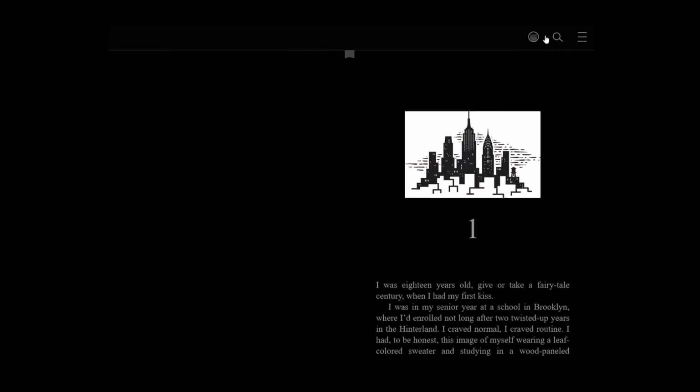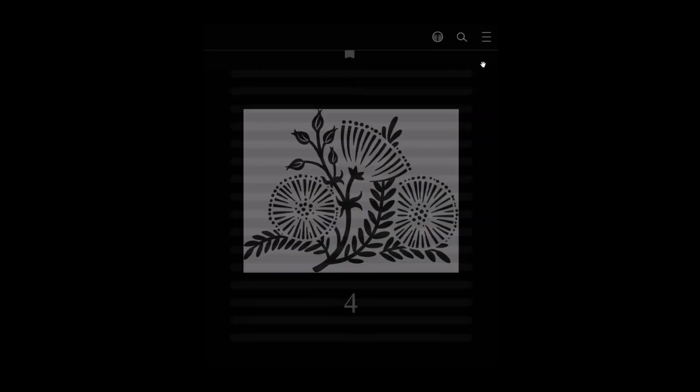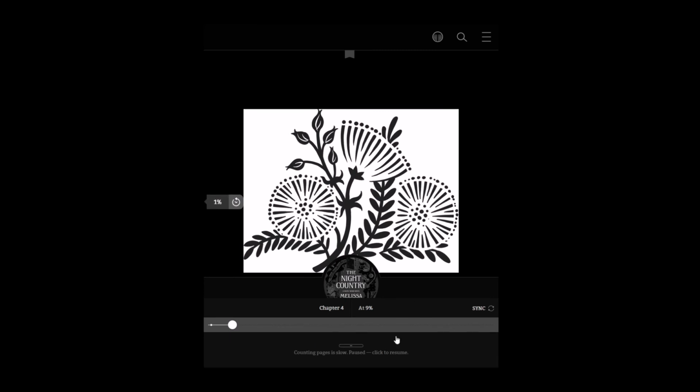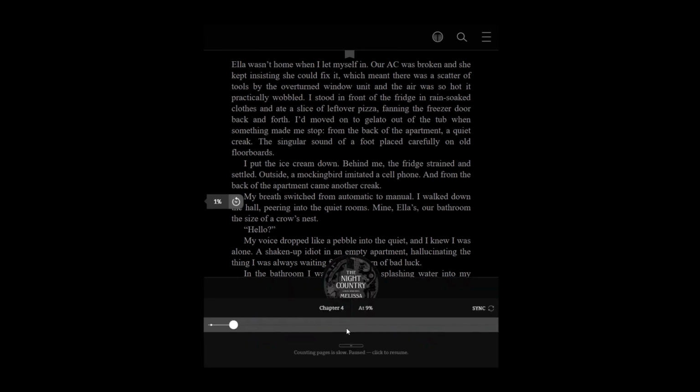I can also change the format of what it looks like when I'm reading. So the way I've got it formatted right now, it's going to have one blank page on the left and one copy on the right. But if I change this icon up here, I can do it to where it's one page at a time, and then it also gives me progress. If I click anywhere on the screen, it gives me progress, where I am.